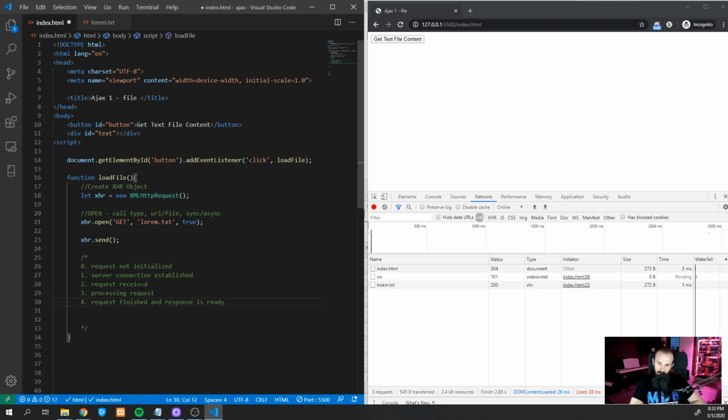Why is it so important? Because in the past, what we had to do was check which state our call actually was in, and only when it reached state number 4 were we able to do something with this request. Of course, we are loading a very small file over here, so everything is going very quickly. It almost immediately becomes number 4. But sometimes, when you call some external server, it will definitely take more time. So this process will go through.